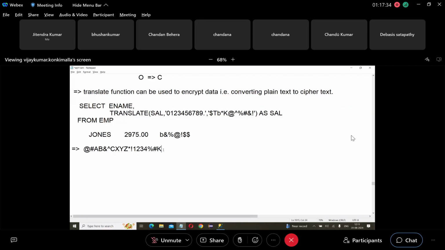Next, dollar. So this contains special characters. How many? 1 2 3, 4 5, 6 is percentage, dollar 7. Total special characters.